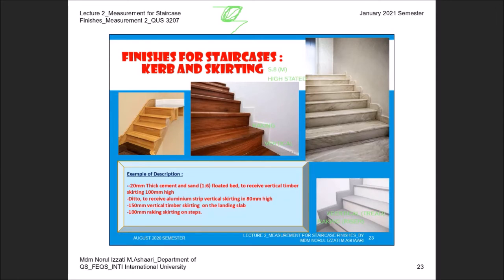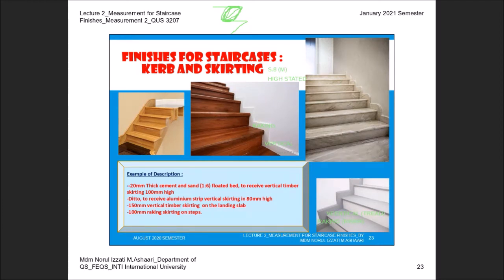Let's say you are measuring the vertical skirting. If you take the vertical skirting, you can take the length of the tread times the number of the treads, and then you have to check if the skirting is available at your landing slab, then you have to find the perimeter of your landing slab.